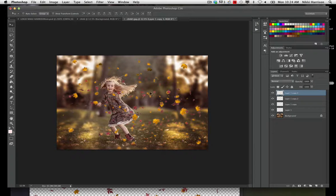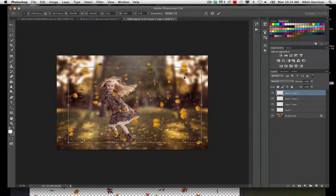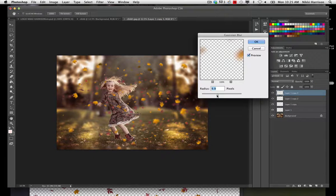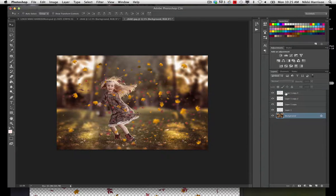So this last layer here, what I want to do with this one is Command T, make it quite a bit smaller, like, we're going to put it right about there. Hit enter. And we're going to leave it as it is, and we're going to hit blur, and it's going to be about half of that, so around 6. Okay, so that's our leaves. And now we're going to make sure that we erase whatever's around or on her face or too distracting for her. I find this one a little distracting, so I'm going to take it off. This one, where is that one? Is it on this one? Yep. Okay, take that one off. These are pretty distracting too.